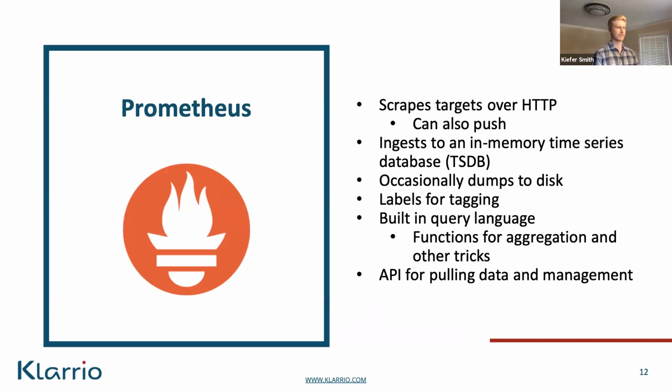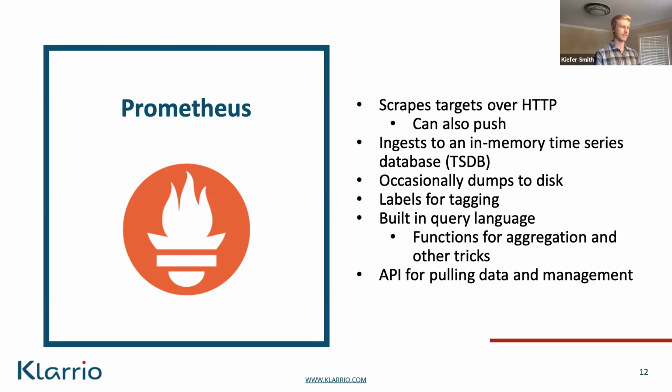It ingests these metrics into an in-memory time series database. So it's really efficient. You can hold a lot of series in memory. We have 600,000 metrics, which is not that many. It may sound like a lot, but that's over 5 or 6 platforms. Some people have more, which is why I say it's not that many. But you can hold a lot in memory, but it occasionally will dump these to disk, and you usually are backed by a volume. That can create some issues, which we'll see later, how we might be able to solve those.